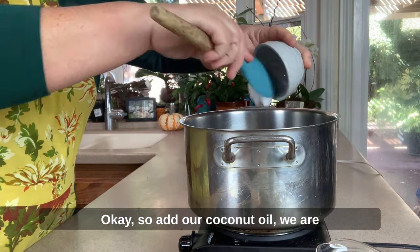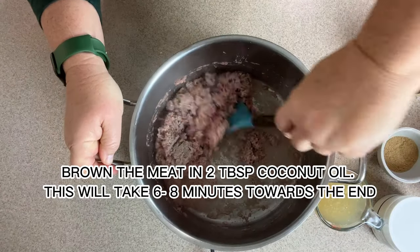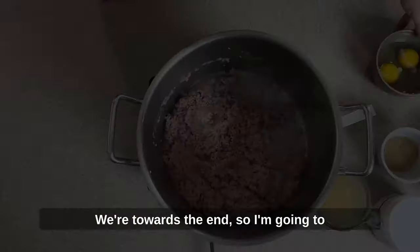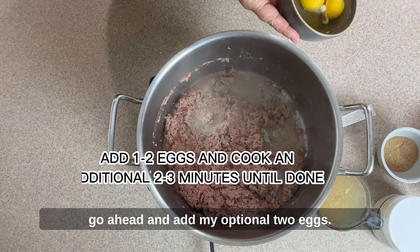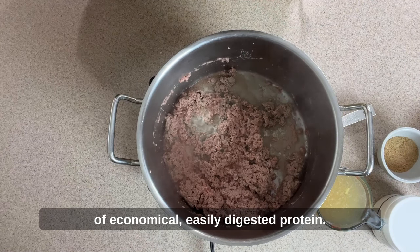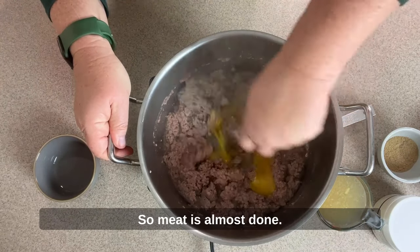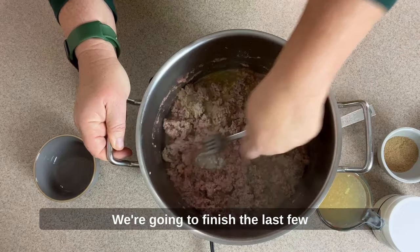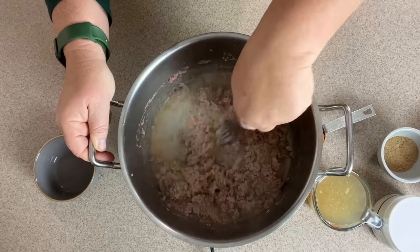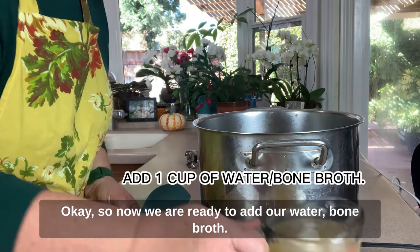Now for the cooking: add the coconut oil and the one pound of turkey. We're towards the end of cooking, so I'll go ahead and add the optional two eggs. I really like adding eggs — they're a quality, economical, and easily digested source of protein. The meat is almost done, and we'll finish the last few minutes with the egg in there.